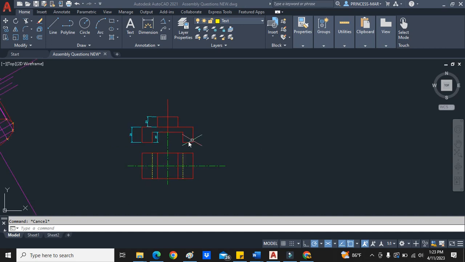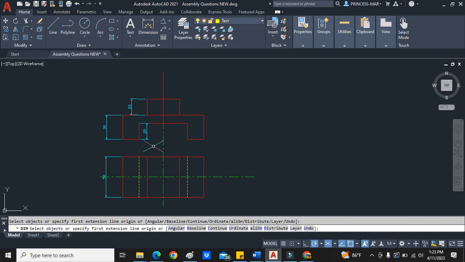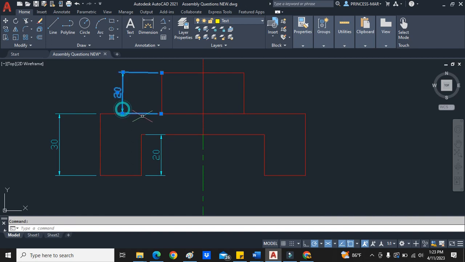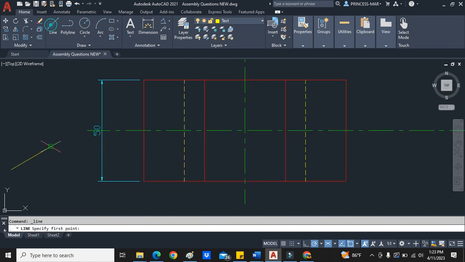Alright, so we're going to do another auxiliary view of this drawing here. So this auxiliary elevation that we're going to do, we have a front and a plan. Let me just make sure that this dimension is correct. Alright, so we're going to draw this view at a 30-degree angle. Or rather on a 30-degree plane.